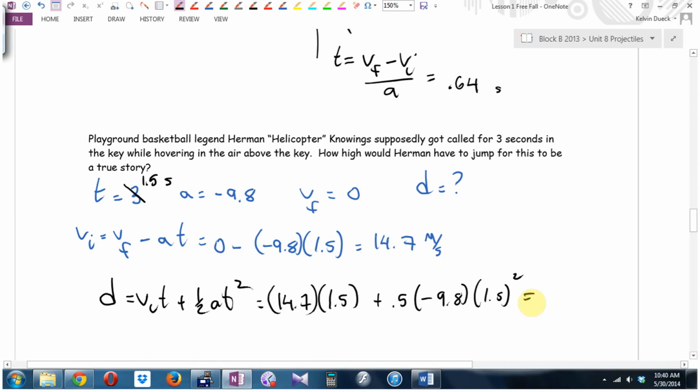Is this feasible? I know people with very good verticals, with very good vertical jumps, can jump around 1.5 meters or so. Andrew Wiggins, I think, did about a 43-inch vertical the other day. 30 inches is 1 yard, so a meter is a bit more than 30 inches. So 42 inches would be about 1.5 meters, give or take. What do you get? Sorry? Well, why is that stopping you? It's just squared. What do you get? Sorry? 11 point? Oh.